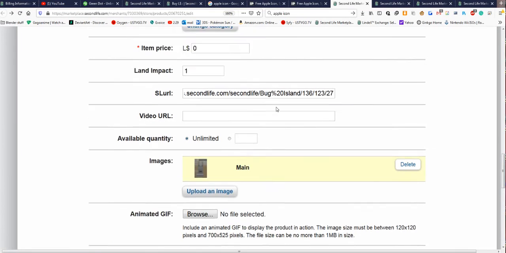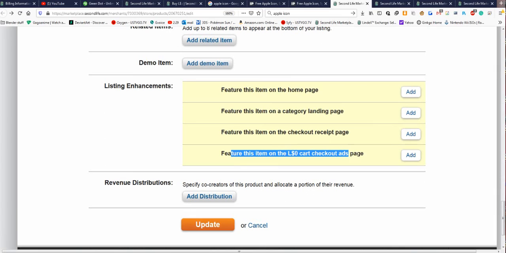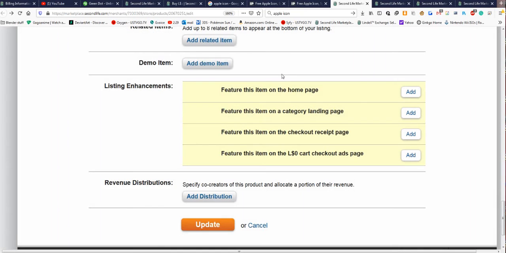Alright, so I don't exactly know where that one is. But I do know that you can feature this item on the free ad stuff. So when you check out, like you buy free stuff, and they're like, hey, here's some more items that you might like. This is that section of it.